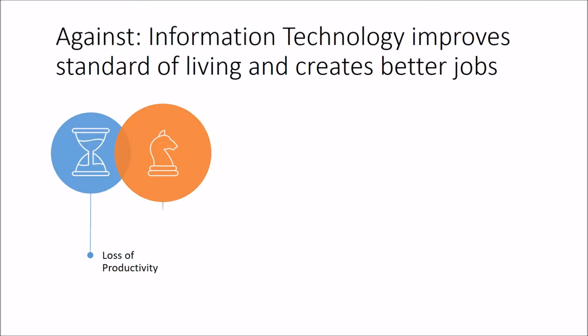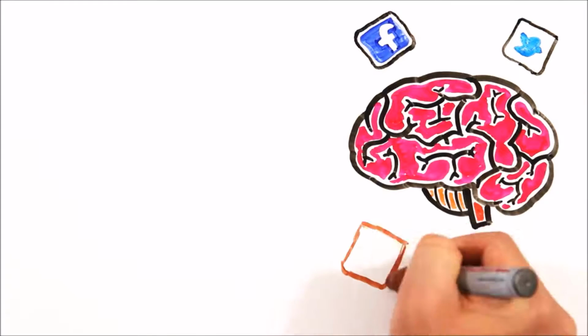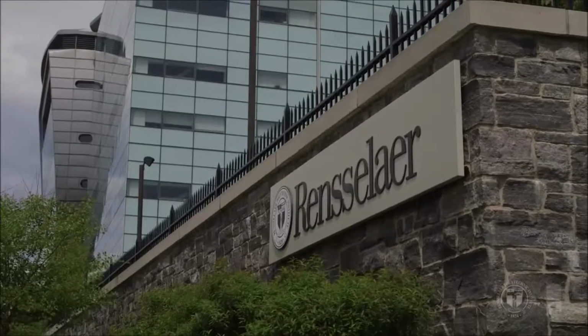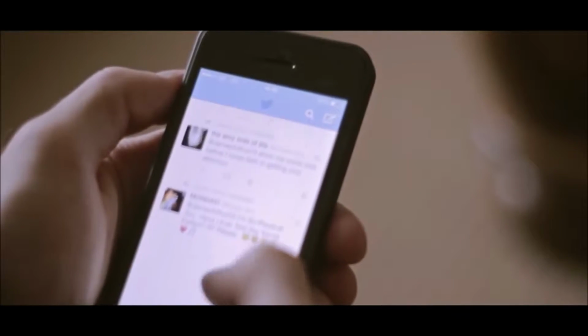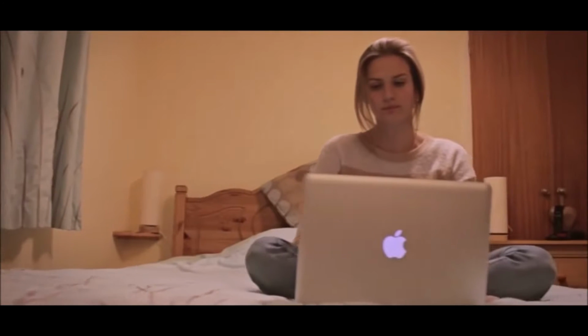The next topic of discussion is the effect of information technology on overall health and well-being. For example, mobile phones and social media have been found to affect regular sleeping patterns in developed populations. According to research conducted at the Rensselaer Polytechnic Institute, using electronics with backlit displays, such as cell phones, laptops, and tablets, can cause long-term sleeping problems.